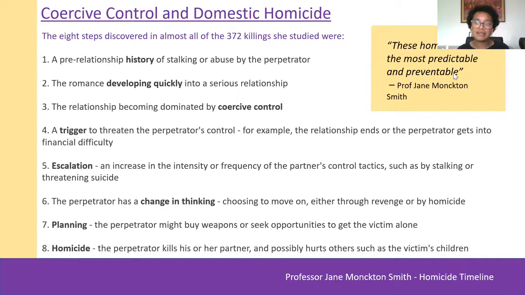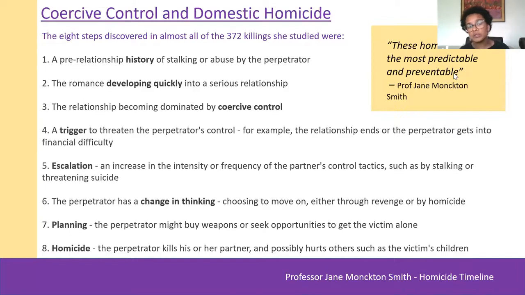And that threatens the perpetrator, because then he is about to lose that control. He's about to lose that control of that person. And so he might say things like, "I won't be able to live without you. If you leave me, I'll kill myself." And I think when we're working with victims and survivors, we have to remember this.